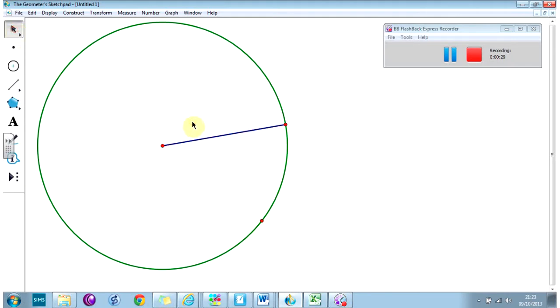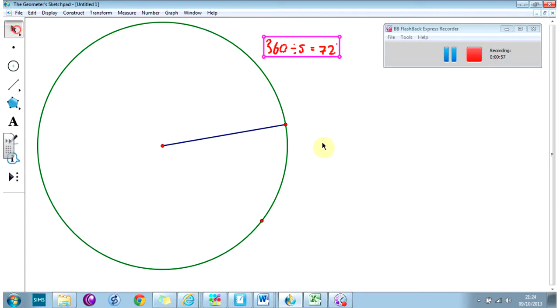Now, first of all, I need to decide what number of sides my polygon's going to have, and for the sake of the example, I'm going to do a pentagon. And a pentagon is very straightforward. To work out a pentagon, I take my circle, 360, and I divide it by 5, and that's because a pentagon has 5 sides. And if I do that, I'll get the number 72.